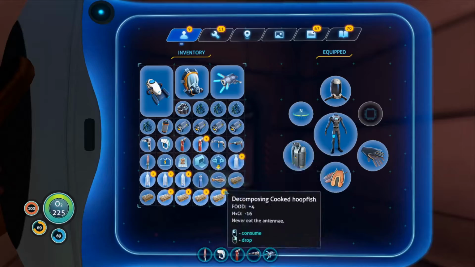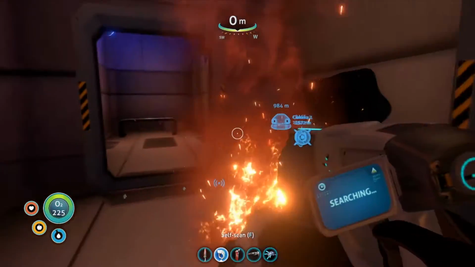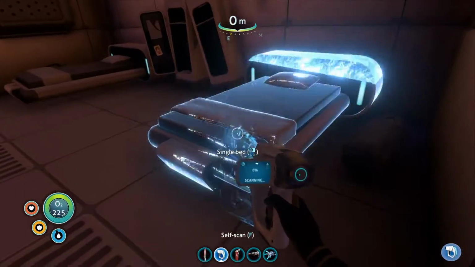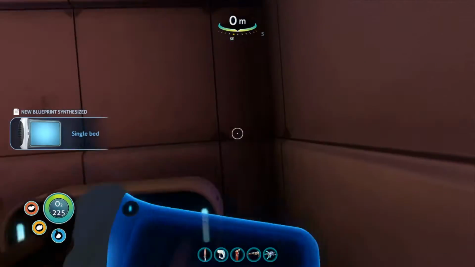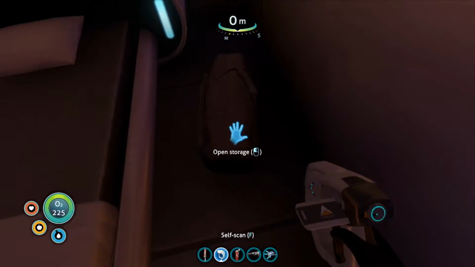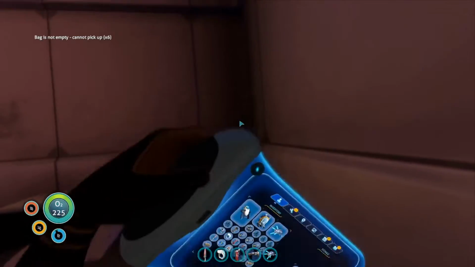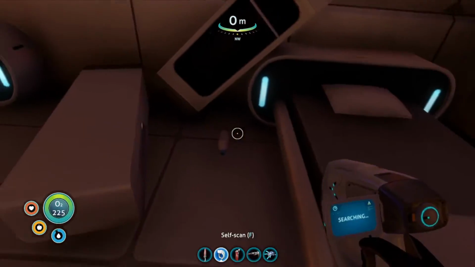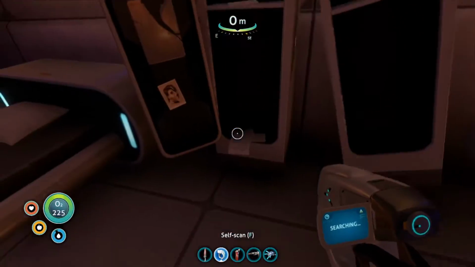Actually, real quick. Where are you with those? Break one of those. Good stuff. Go this way first, I guess. New blueprint acquired. I don't remember if I can... Bag is empty, cannot pick up. But I just put stuff in there. Bag is not empty. Okay. Really no point in those then.